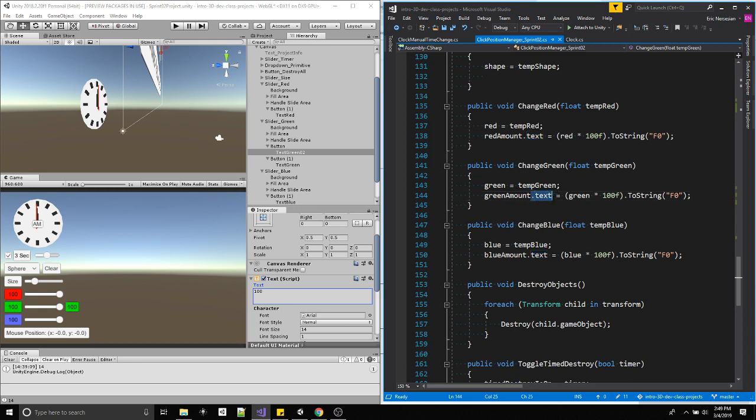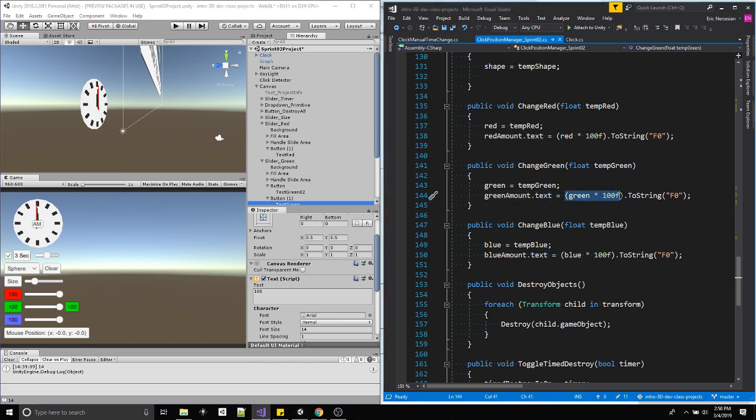And then we want to update the text attribute, the string that gets presented to the user, which is this here. So if it's halfway there, we want to show something like 56. If it's really low, maybe we want to show like 23. So green amount.text, with green amount referencing this text component, we have to use the dot operator to reference the string that we want to change that's presented to the user.